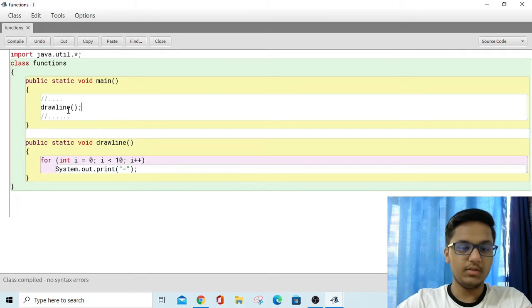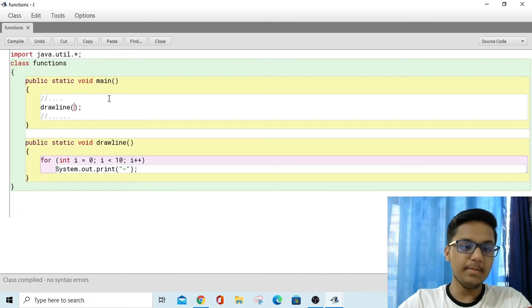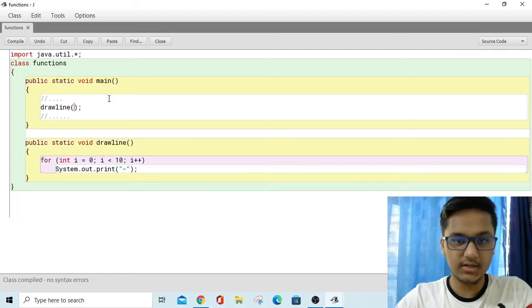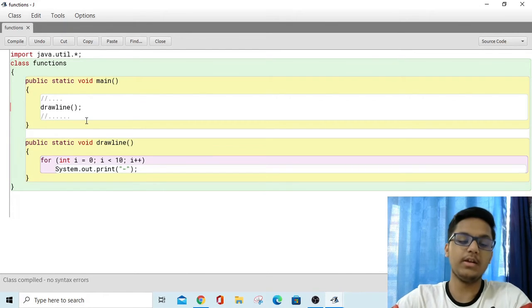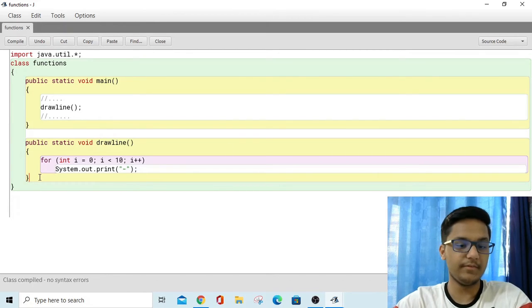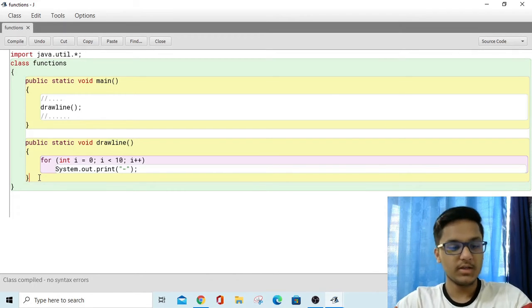Now let's look at the parameters. Parameters are put inside these brackets, and a parameter can be any value. It can be integer, double, float, string, arrays, etc. Another point to note is that whatever variables I declare inside a function cannot be accessed anywhere else. So this int i variable, you can't access inside main or any other function. Also, there can be multiple functions. I can have a void drawLine function, then a function called ABC, then another function called hello. So there can be multiple functions in a program.